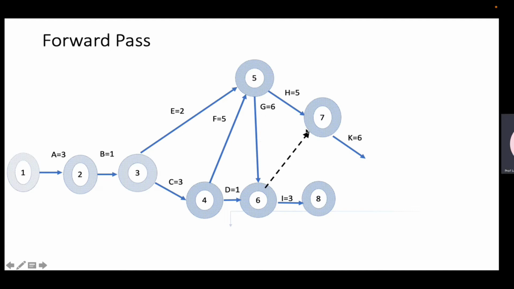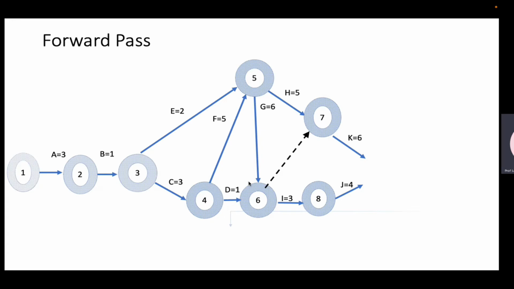Since G, I cannot draw a parallel node like this. So G, anyway, this has to come here because it precedes I. So from this is a dummy node. It means that this is preceded by both H and D. H and D. So this is very important. How you draw the network diagram is very, very important.